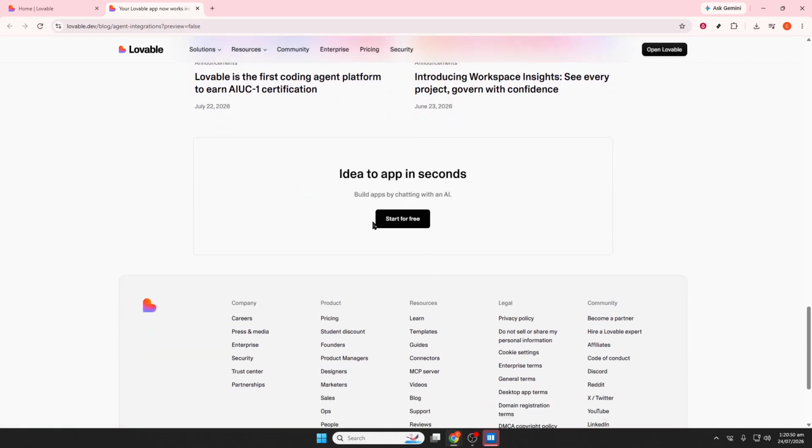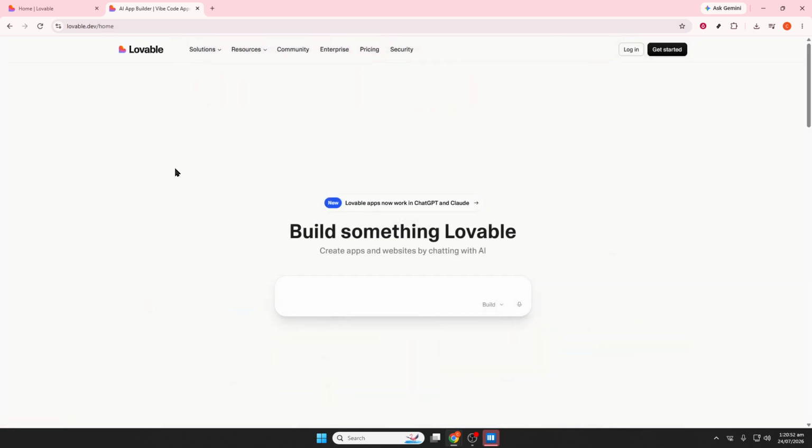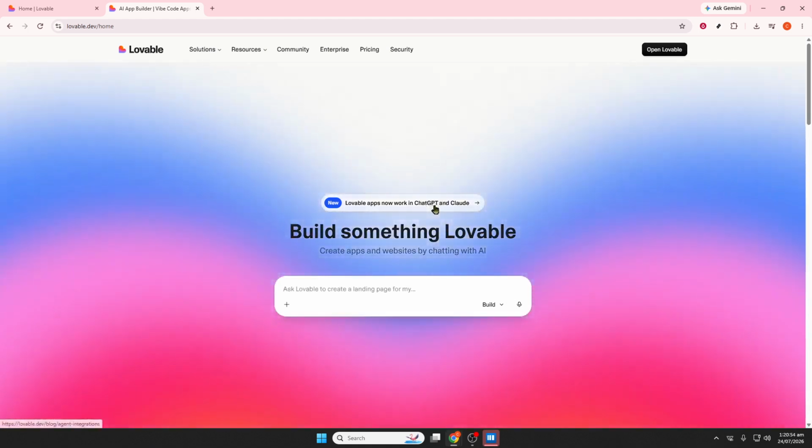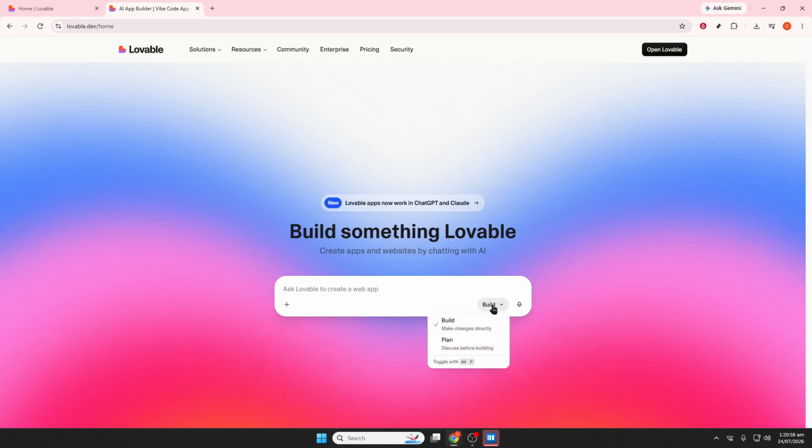Now switch over to Claude. Open Settings, then go to Connectors. Choose the option to add a custom connector, or the equivalent option if the interface is slightly different. Enter your Lovable app's MCP server details, then save the connector. At this point, Claude is being configured to communicate directly with your app through MCP.